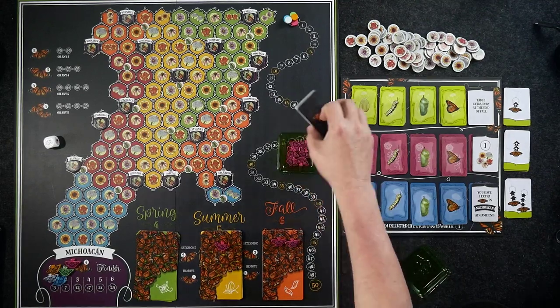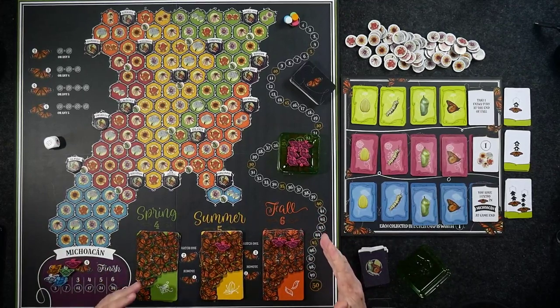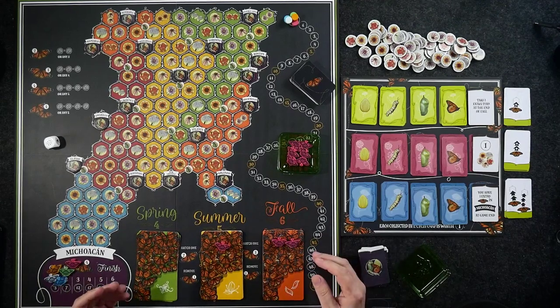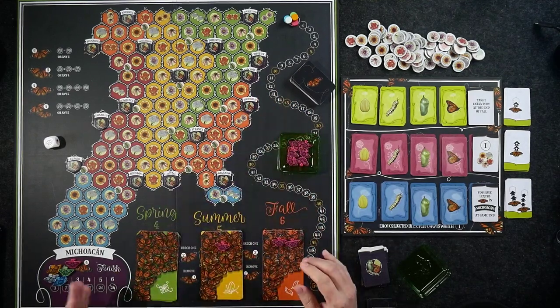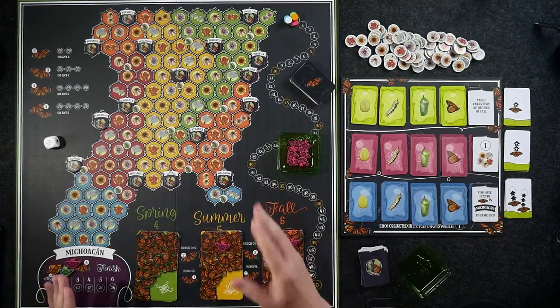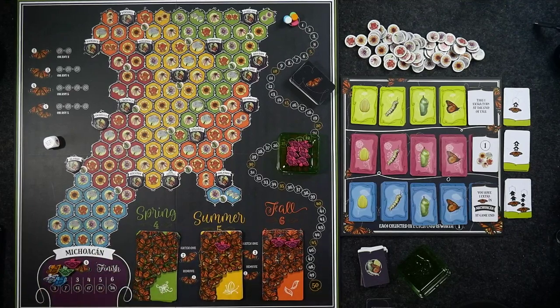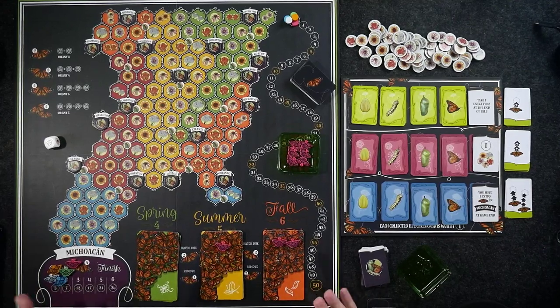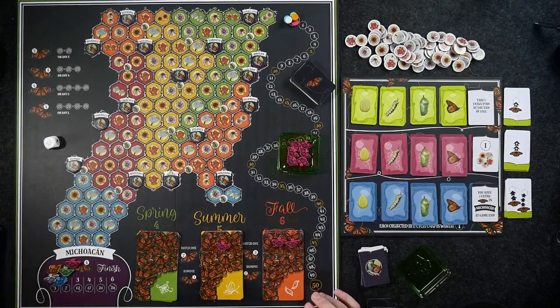One cool aspect of the game is that you'll learn something about monarch butterflies and their annual migration from Mexico up into the United States and back again. No butterfly will actually make a round trip and survive — which is pretty amazing. Butterflies that hatch their fourth generation and make it back to Mexico would actually survive until next season, but most monarch butterflies can live seven or eight months. I did not know that.